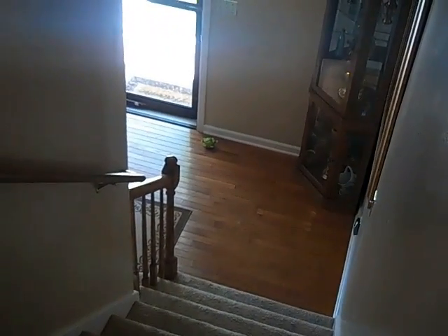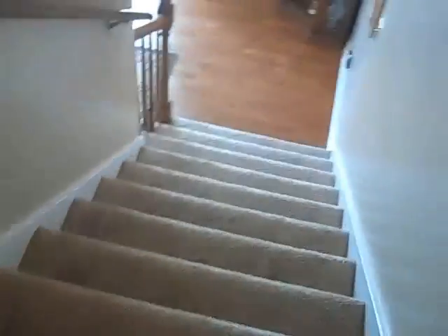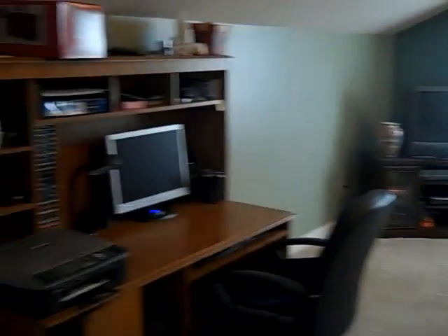Let's take a look upstairs. The stairs are in an L-shape — you're going up one story but there's a landing. The fourth bedroom is over the garage. It has some closet space, a ceiling fan, and a window unit to help, although it is vented for the central heat and air unit. The garage is 20 feet by at least 20 feet, so you get an idea of the space in here.